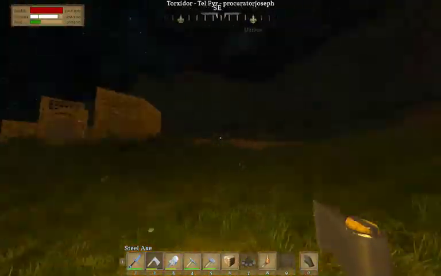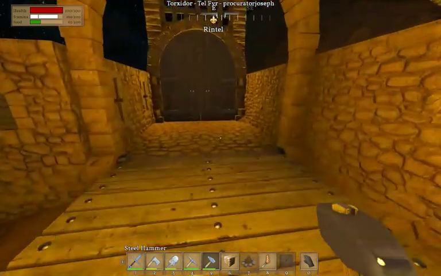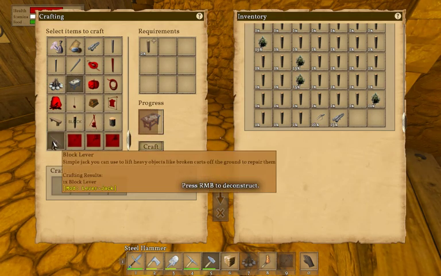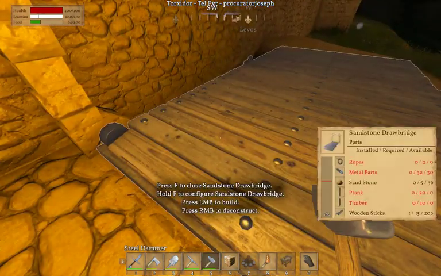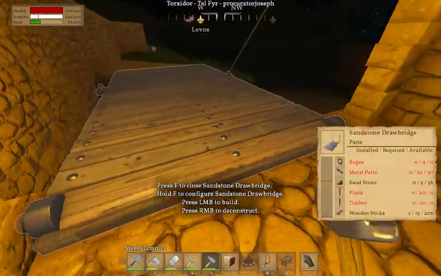And I think probably for purposes of this episode, I'll just play more or less most of the day on this. Boy, let's see. Plank, timber, metal parts. I guess what I should do is go ahead and craft one of these guys here and put this guy down, because this thing needs planks and timber. So if I do this, and I build a few planks, that should get me pretty well positioned.